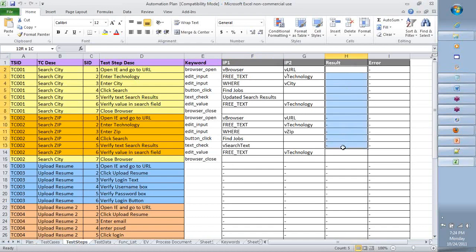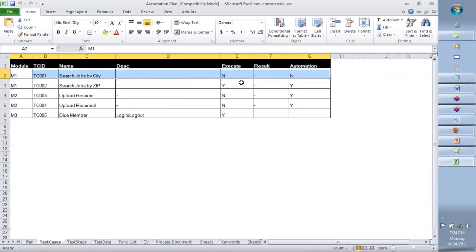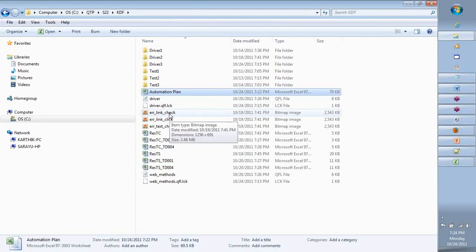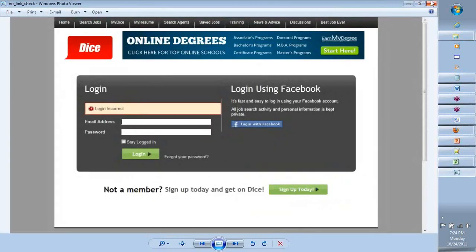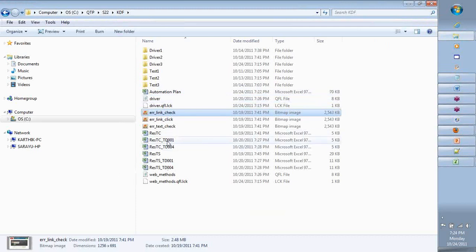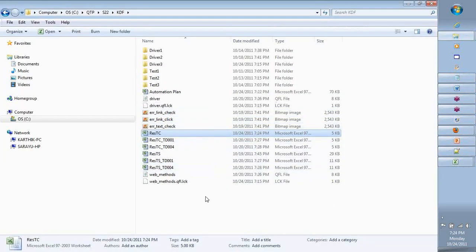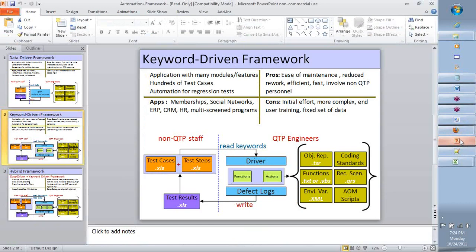At the end of that run, we saw that we could get results if each step is a pass or a fail. If it failed, why it failed. And we could also put that saying that even if one test step for a specific test case fails, we'll have a fail. We could handle and get different screenshots of when the application failed, what the screen looked like at that time. Get different sets of results of what failed, where it went wrong, why it went wrong. All those details we could develop. So that's your keyword driven framework.